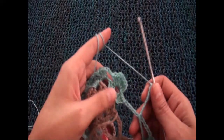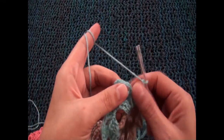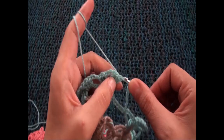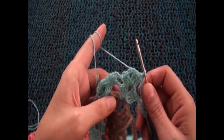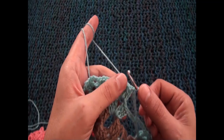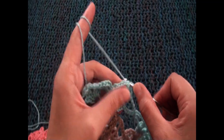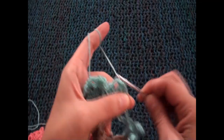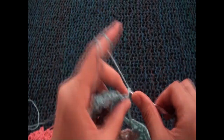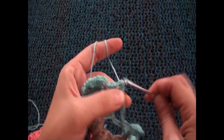Finish row 22, I'll chain seven, then right here through this third chain, I'll make a slip stitch. So this completes row 22. Now for row 23, through these next two chains, I'll make a slip stitch. Through this next three chain loop, I'll make a slip stitch.